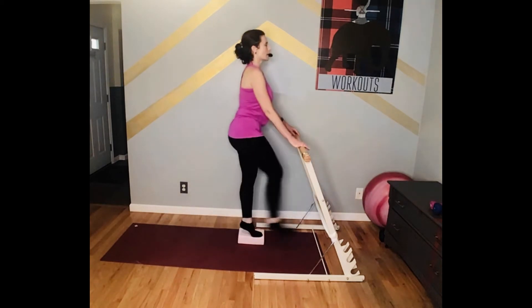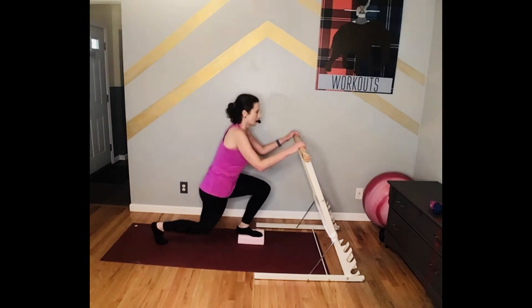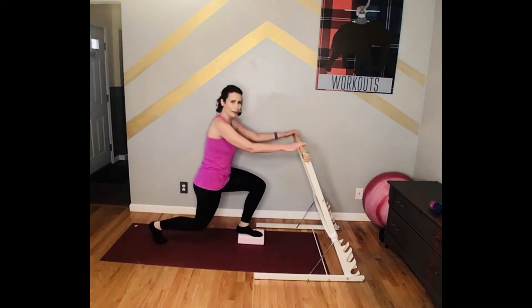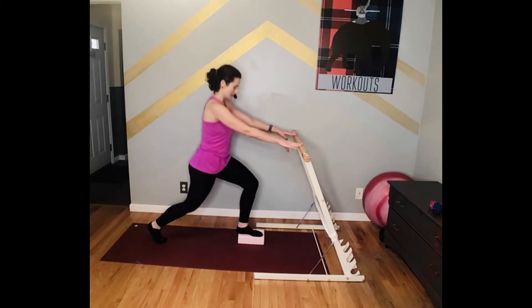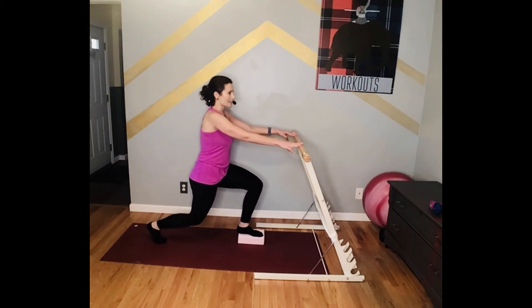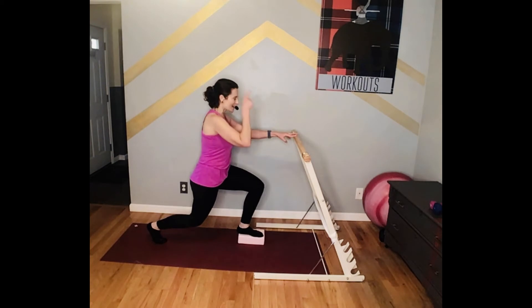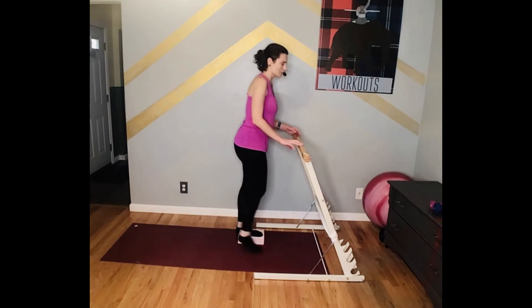You can stay at this pace, or we're going to do a little pickup in the speed to get that cardio burst. Here we go — down, lift, down, lift. So that leg forward turns into a little bit of a kick. Four, three, two — hold that leg back right here, now just pulse down. Light touch on your bar, no body weight. Stay regular and consistent in your activity. Three, two, and one. Step right up.